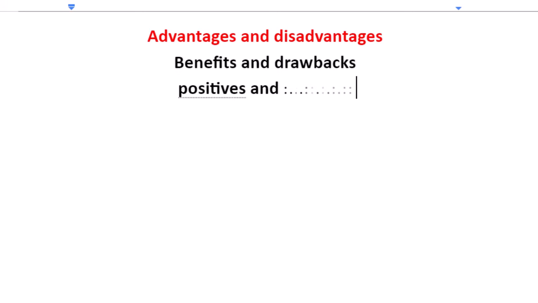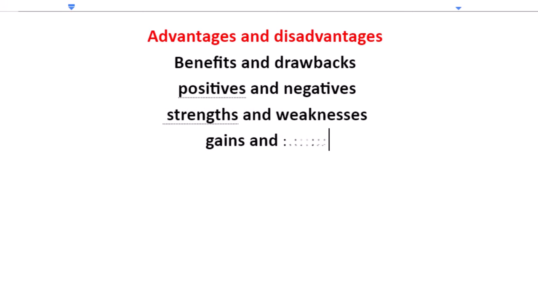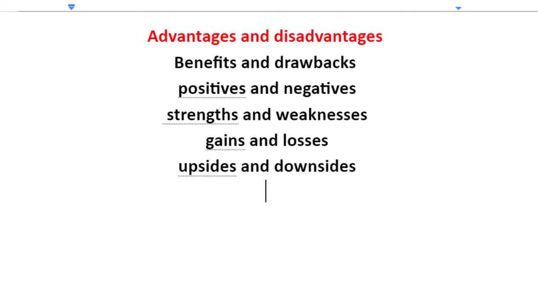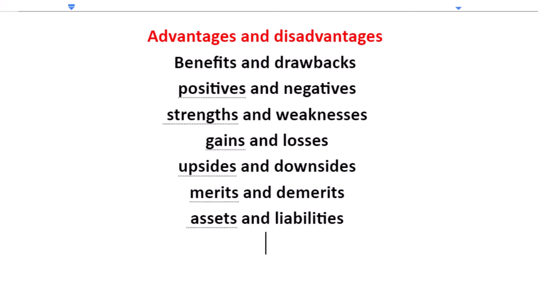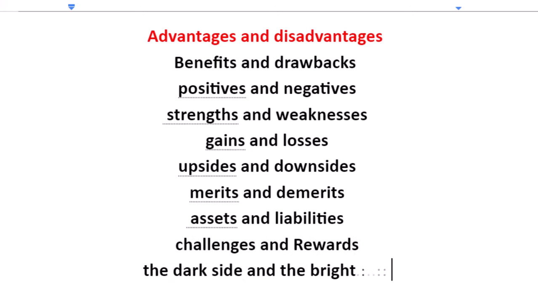While you are writing your essay in response to this type of topic, you need to bear in mind that these phrases have the same meaning as advantages and disadvantages. Benefits and drawbacks, positives and negatives, strengths and weaknesses, gains and losses, upsides and downsides, merits and demerits, assets and liabilities, challenges and rewards, the dark side and the bright side.